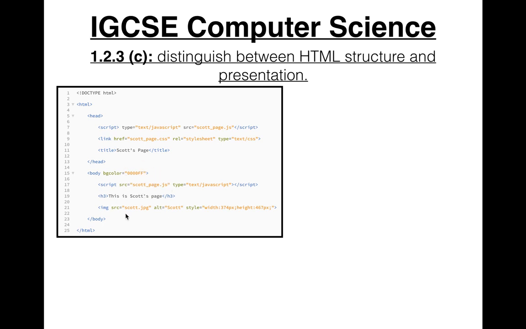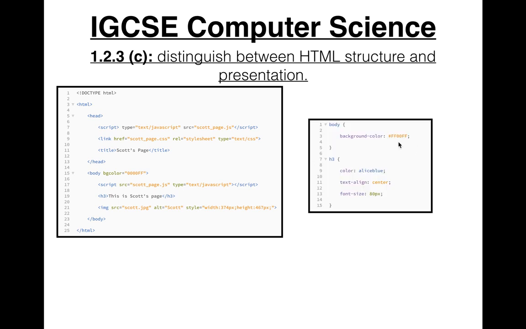Now you'll notice that BG color is there. Honestly, it's because I forgot to remove that. Basically, we don't really need that, and it's actually ignored, because the CSS file overrides whatever's here. Or does it? I haven't actually tested that. Anyway, here's our CSS file. So the background color will override the background color here.